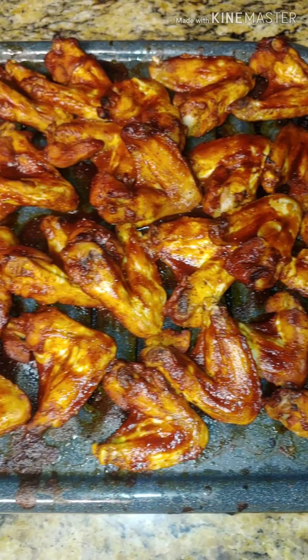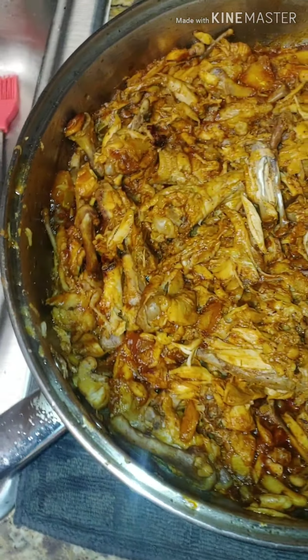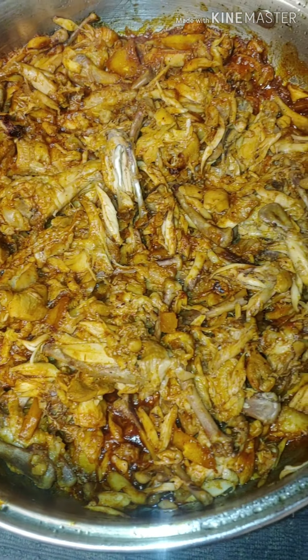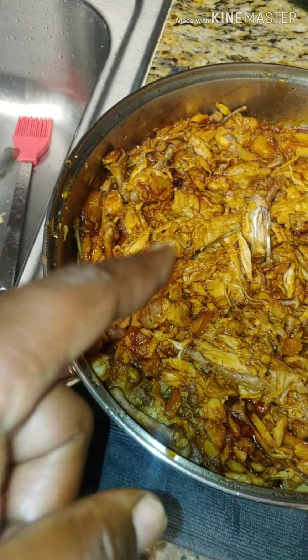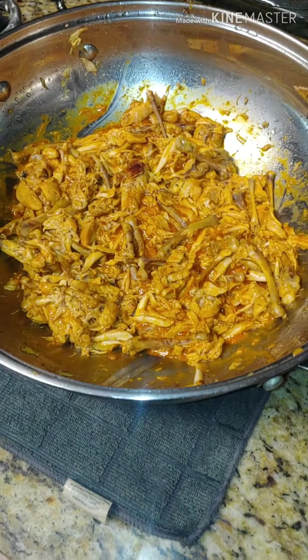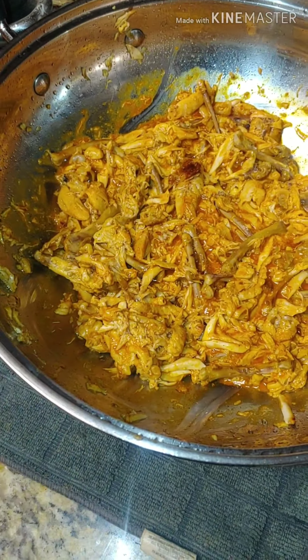Caribbean pineapple bourbon glazed chicken. Right there, bud. Then you have the Caribbean pineapple braised chicken right here, buddy. Barbecue chicken right there. Then over here, you have the Caribbean seasoned mouths from Panola, which is outstanding.